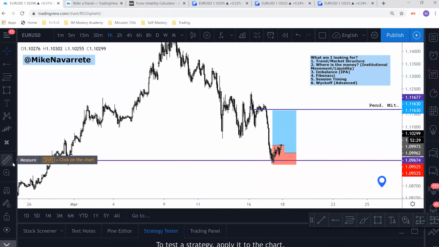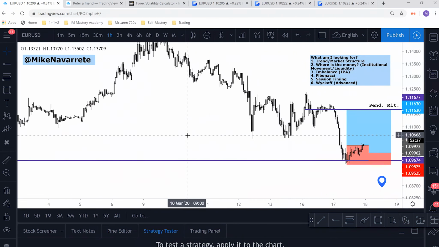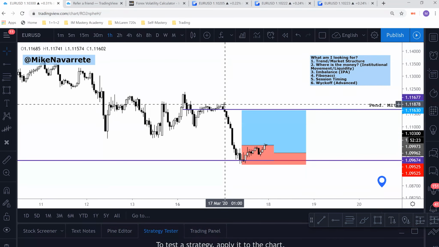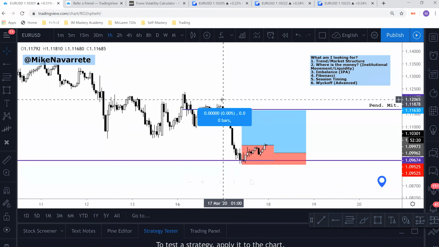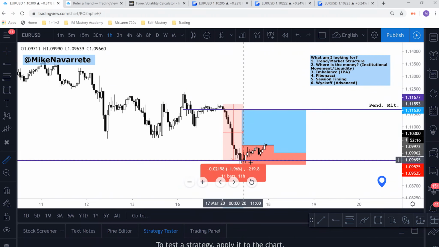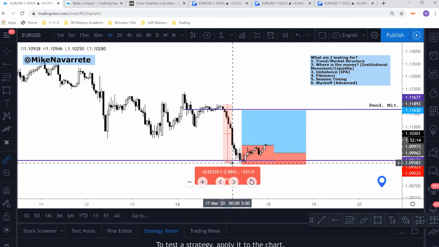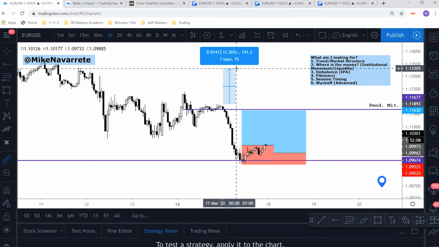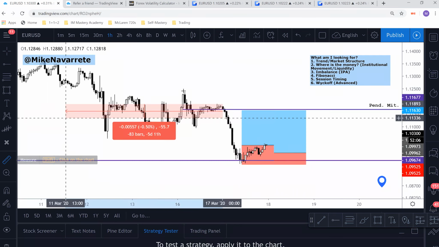If you want to measure how much the market's moved, if you want to look at EU, then hit shift, click, and then just drag. So shift, click, and drag. And you can see here, this move says minus 231, which means it's dropped 230 pips. If you go up, it means it's gone up 140 pips, and that's used with this little ruler.